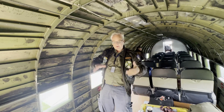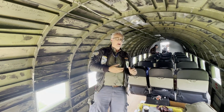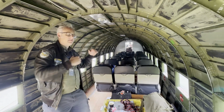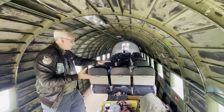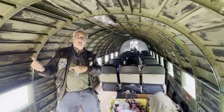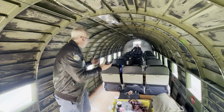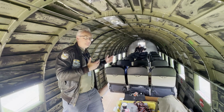You see a cargo floor. Originally it was a corrugated floor. The wood floor is easier to hold cargo on, and it has the tracks for tie downs, and so we have Alaskan Airlines seats. All these aircraft, during the war, had bench seats down the side. When they were sold off to the airliners, it's the first thing everyone threw out. Now they're unobtainium to find. This is a little more comfortable. It's very easy to reconfigure. We pull the seats out, we put paratroopers in, put the seats back in.